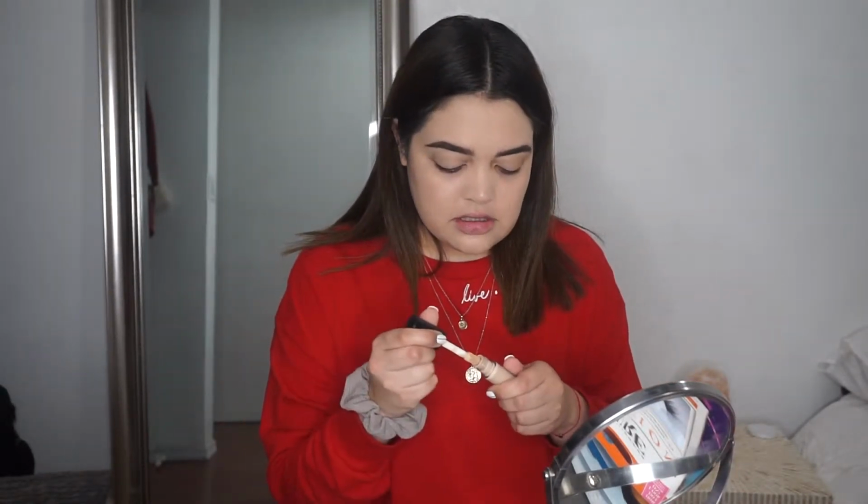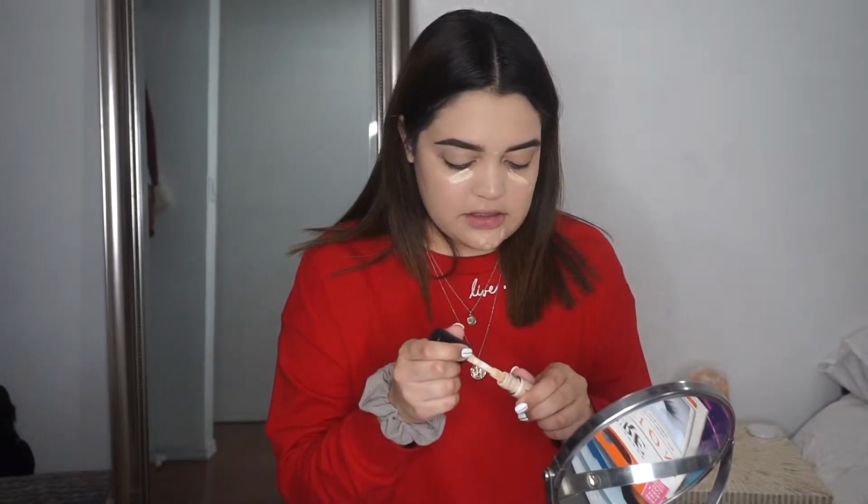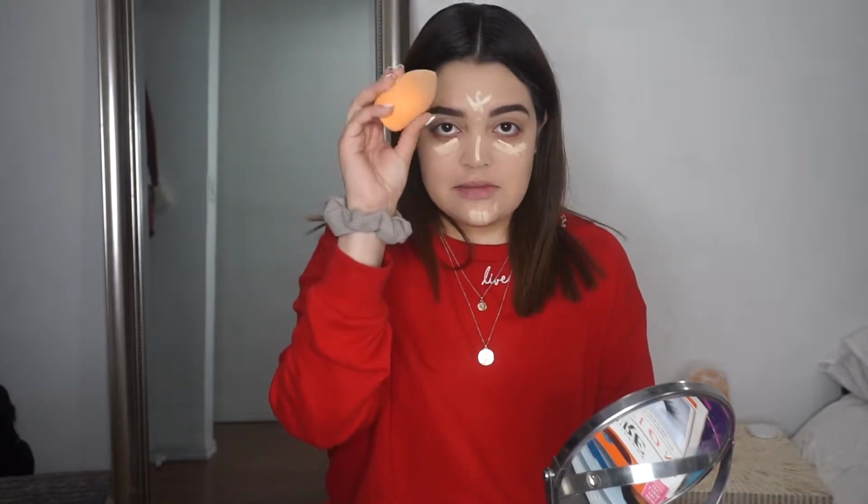So I'm gonna go with medium sand first and apply just a little, because a little goes a long way. Apply them over my pimples wherever we see, and then I like my under eyes to be a little bit brighter, so I'm gonna take medium peach and also just apply a little under eyes, bridge of our nose. That's real good. Right here, and let's blend. I'm using the Real Techniques sponge.